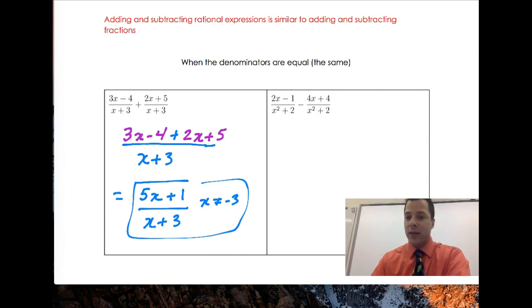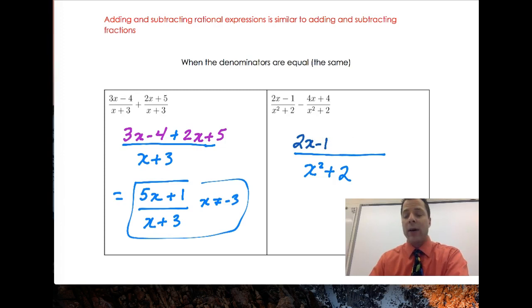So our second one here, you really have to pay attention to the subtraction sign. Okay, so notice how the denominator here is x squared plus 2. Okay, so that's going to be our common denominator because they both have the exact same thing. So x squared plus 2 just gets written. Okay, I'm going to go ahead and write the first expression like I did in part 1, 2x minus 1. That doesn't get changed. However, here's where you got to be really careful. You have to subtract off 4x plus 4. You can't just put the subtraction sign with the 4x. That's really important. So I wrote that in red here for you.